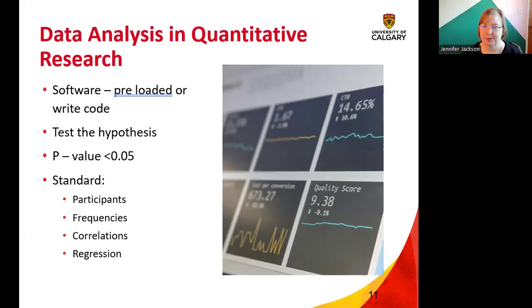I would expect to see a table telling me who completed this study, how many of these people, how many of those people. The next thing you'll see is frequencies. So we measured the Maslach Burnout Inventory, we measured the Connor-Davidson Resilience Scale, and we measured the quality of life scale. So I want to see how many people scored each score on those scales. So you're not telling me about how they're related, but just what numbers did people provide that you analyzed. That's table 2. Table 3 is what are the correlations or the relationships between these variables.